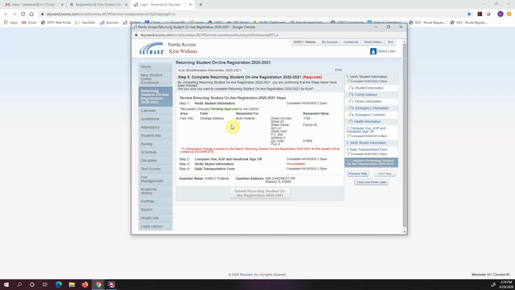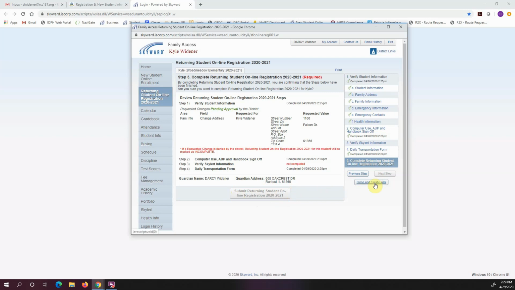And so that's dwidener@rcs137.org. Once this is complete, you'll want to make sure that you click on this button at the bottom that says Submit Returning Online Registration, and it will go ahead and submit that to our district to show that you have been approved.